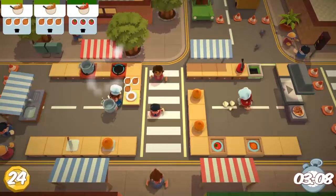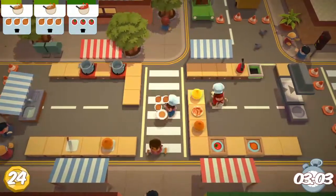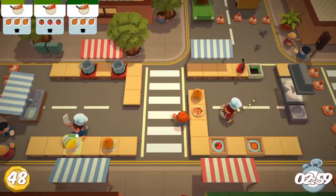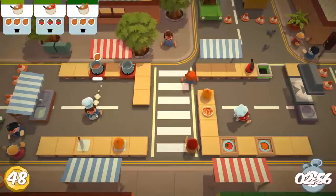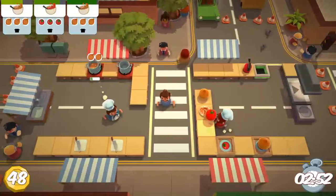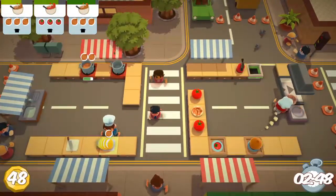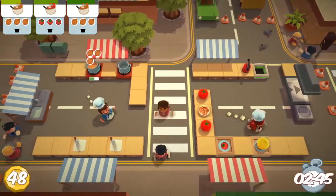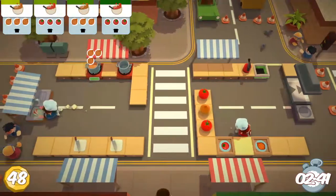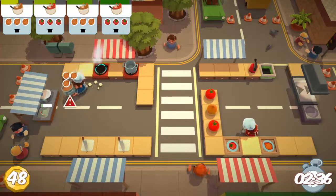Oh, okay. Soup's up. Okay, I've got a dirty plate. If we pass them, is that going to be the best way? Yep. You have to kind of take it the rest of the way. I need another onion. Can we stack dirty plates? Oh, that's cool. We can. Okay, I need plates. Oh, I'm supposed to wash plates. Sorry. Come on. There's two there, though.